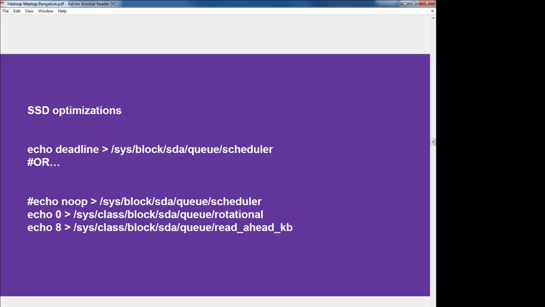For the scheduler, we have a deadline scheduler, we have a CFQ scheduler, and we have a noop scheduler. In general, people go for deadline or CFQ for your hard disk and noop for your SSD, because noop is something like first come first serve. In SSDs, you don't have to merge anything; that is not going to provide you any kind of optimization. In a hard disk, because the disk is rotating, it plays a very important role that you club up read or write requests which are pointing to the same block. You are optimizing over there.